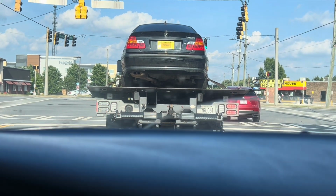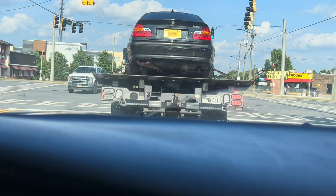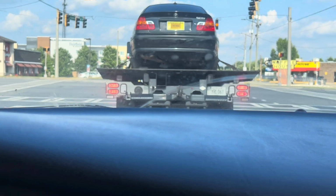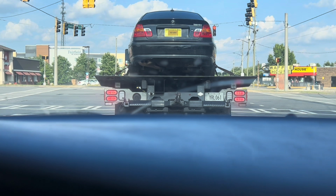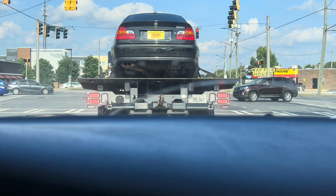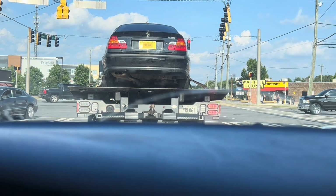So we're gonna get it towed to the house, figure out what's going on with it, and flip it for some quick change. Cars sometimes give a lot of headache, but sometimes you just gotta look at it from a different perspective. I've always tried to find cars that are interesting that people can't figure out. So we're gonna get it home, get it off the tow truck, and let's see what we can do with it. We'll resume the video when it's back in my house.